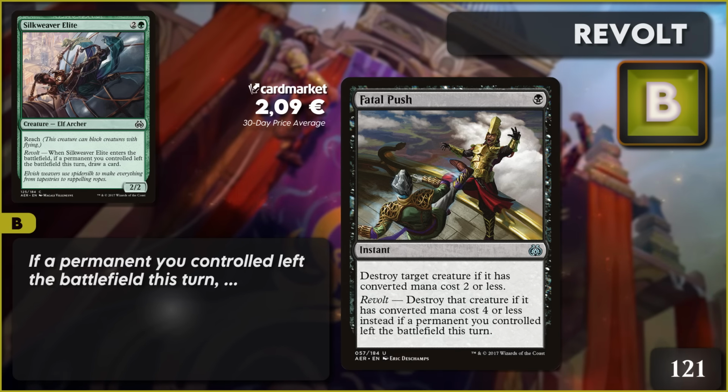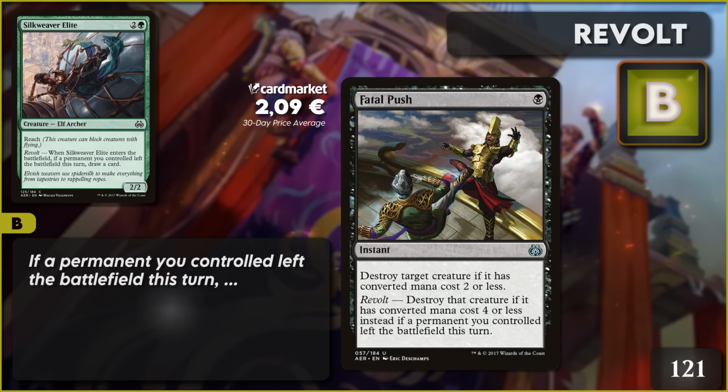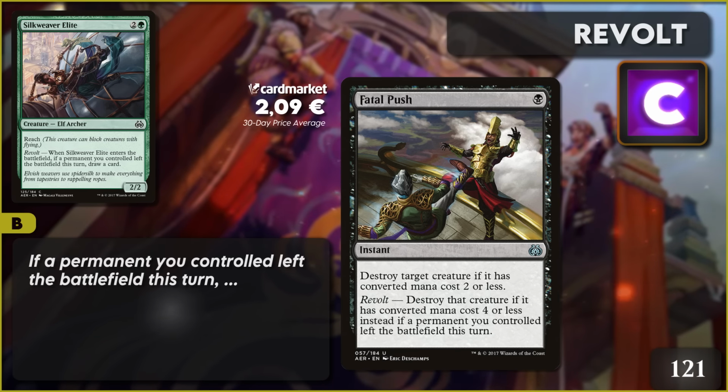Yeah. Okay. I would put Revolt lower. Yeah, it's hard to track sometimes, and it's never very exciting. No. It's not like, oh, congratulations, you managed to pull off this really cool thing, a permanent left the battlefield. Fatal Push is a good card, but Revolt is not a good mechanic. It's a C. All right.